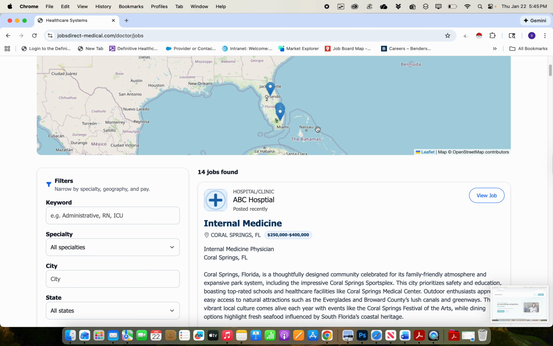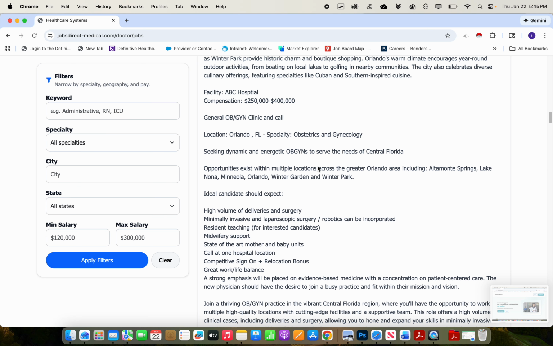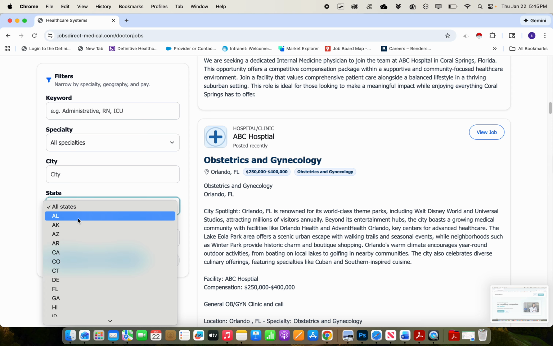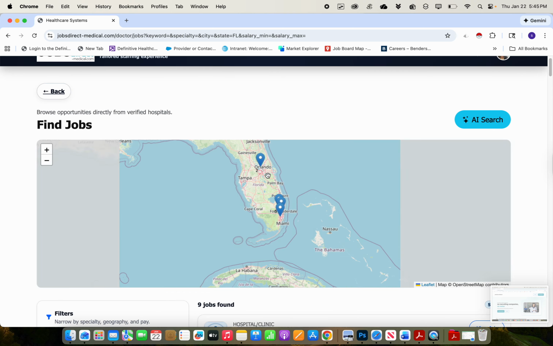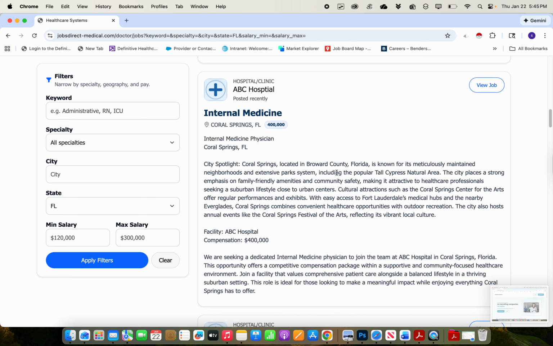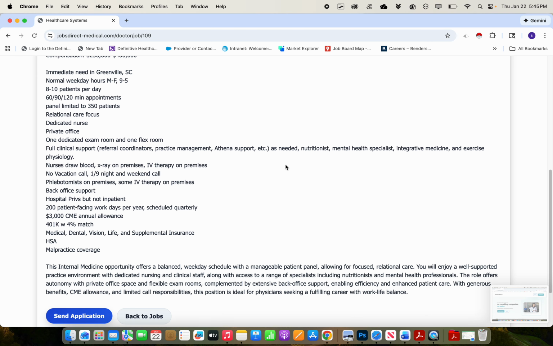This is another way to look. If you don't want to just look at those, you can actually go onto the job page and do a search. From here, you can mention anything that you're looking for. If the state that you're interested in is Florida, you can apply that and you'll actually see the jobs pop up here. You can select them from here, or you can select them from this menu, and it's going to, again, show the best jobs that are a match for you.